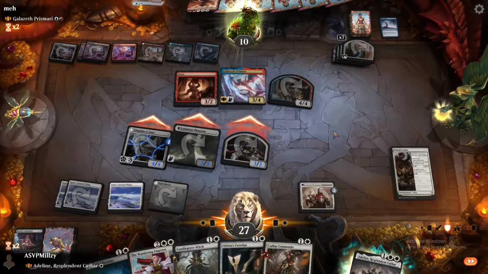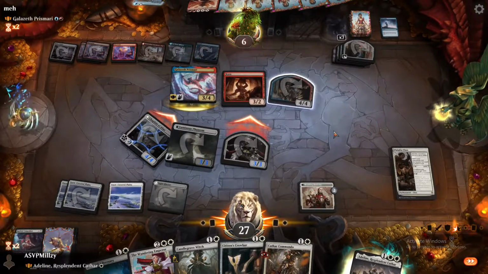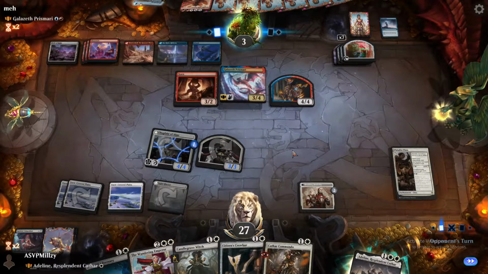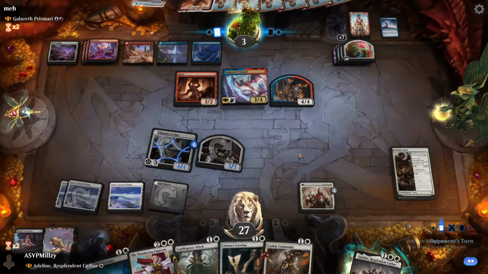I think we go swinging. We've got to try to get some damage through. They go down to 3. Okay. Unfortunately, I don't think it's going to matter. Unfortunately, I think they're going to big spell us out here.